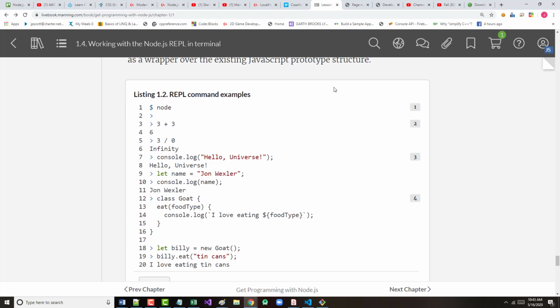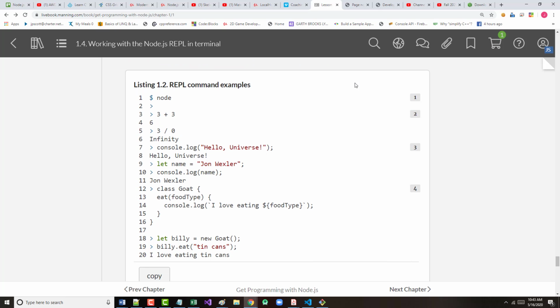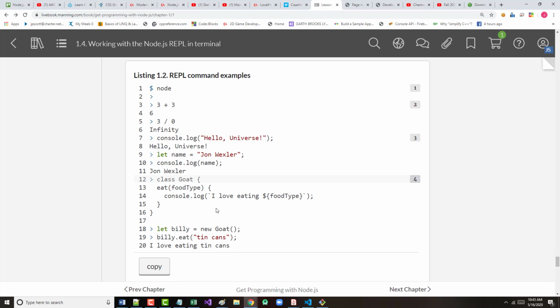Alright. Now here's an example of what they have here. And I want you to see this. Don't go and copy all of this in, or you're going to have a problem. If you go into node, you're going to get the prompt, which is the greater than sign. If you type in 3 plus 3, you should get 6. If you type in 3 divided by 0, you should get infinity. If you do a console.log of hello universe, you should get hello universe. Here we're creating a new variable called name, and when we console.log it, we get John Wexler.